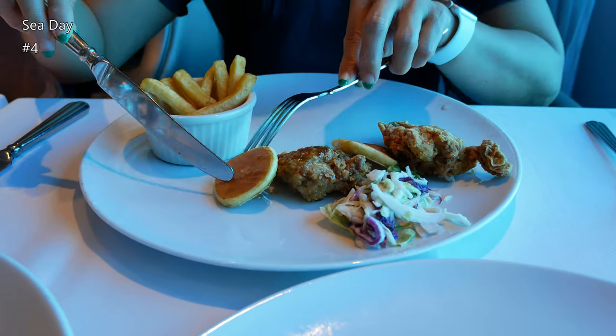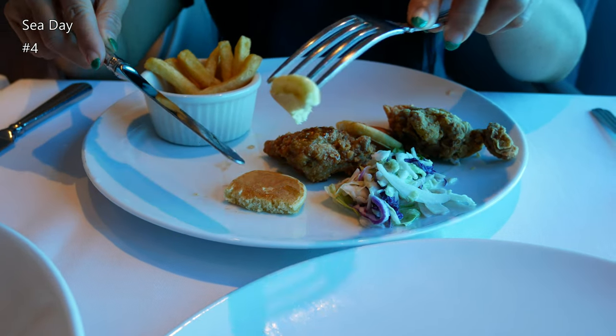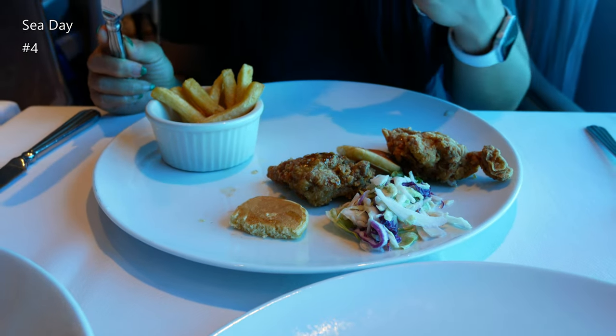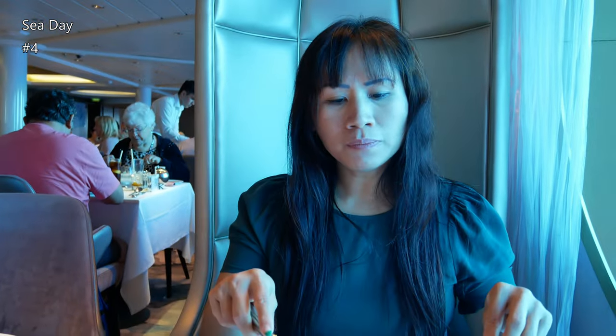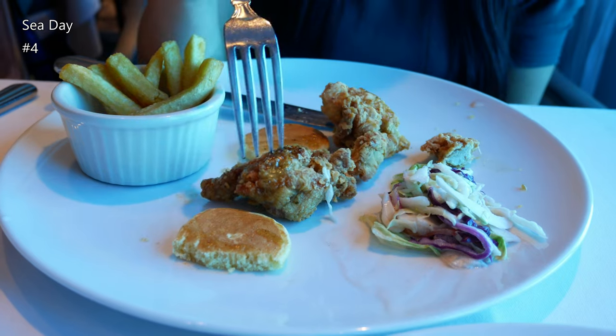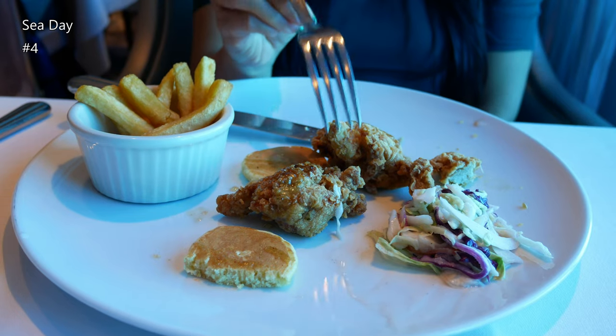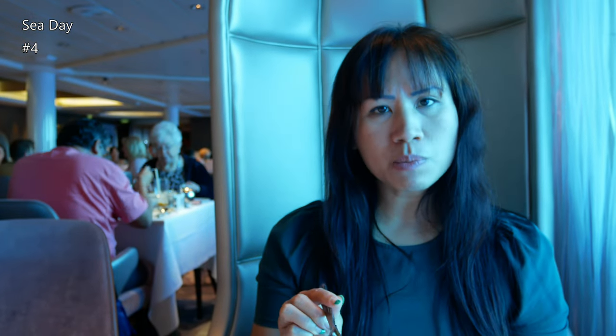So fried chicken, baby pancake with a little bit of syrup. Very cute. Pancake. Sure. It's good. Fried chicken. The seasoning is good. The batter, I think it could be a little bit more crispy. They put a little bit of syrup on here, so it softened the batter a little bit. It's pretty good. I actually like the seasoning of it. Yeah, it's not bad. Simple. The amount is kind of smaller than I expected, but.